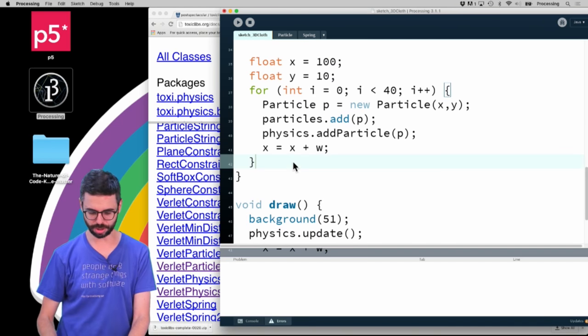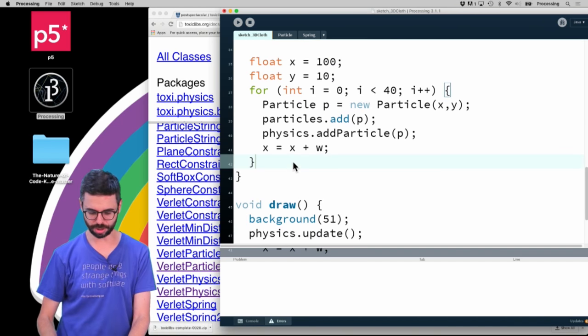Okay, good. So now we can see my mesh. I don't have it exactly centered in the right place. I'm going to just speculate. I have 40 particles separated by 10. Right, do I have 40 particles and they're separated by 10? I should go back. I was going to say negative 200. So I think negative 200, and let's just start it much further away. There we go. So you can see there is my mesh.